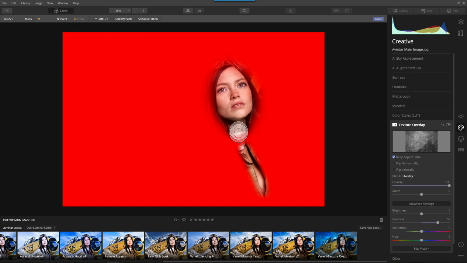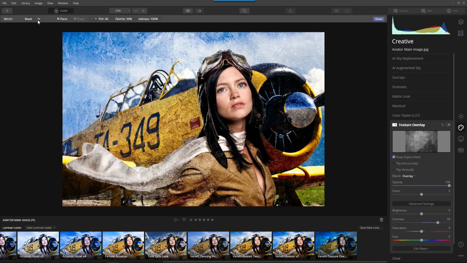And here, if I go out of the area, I'll just click on the paint button and paint back in the areas that I went over. And there it is. So before and after. So I'll click done.